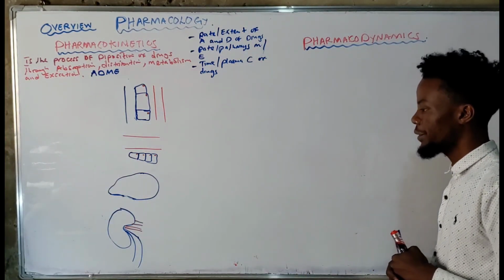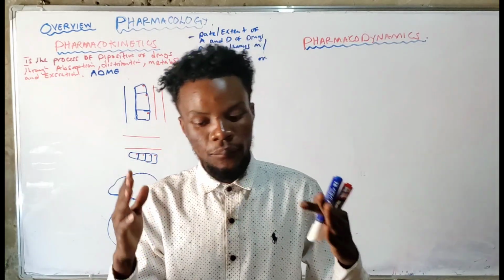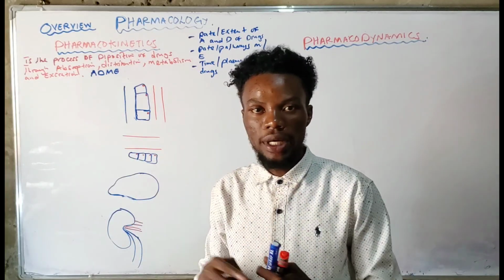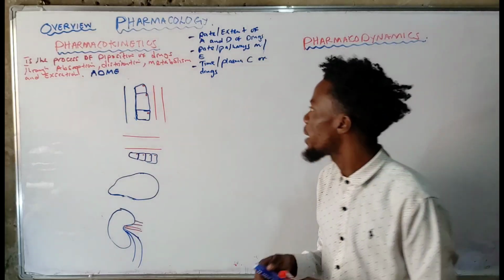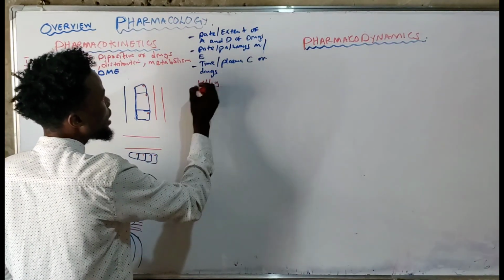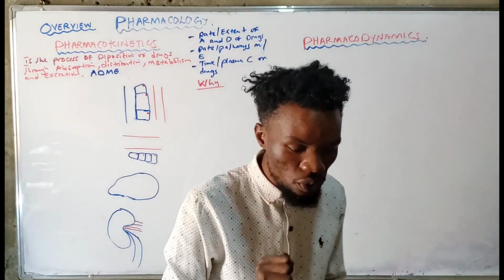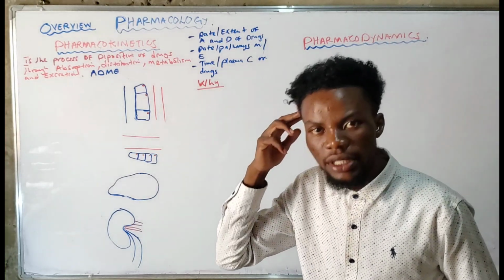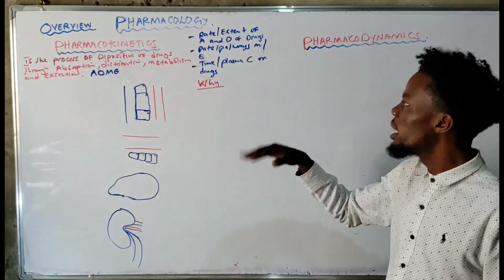Very, very important thing. Okay, now the question that you can ask yourself is: why am I troubling with all these things, all these pharmacokinetic processes? Why? So the question that I'm asking is: why are we learning about pharmacokinetics? You need to know why. Because if you know the reason why you are doing something, the brain is going to be interested in knowing more. So what's the main reason why we're talking about the rate and everything like that?